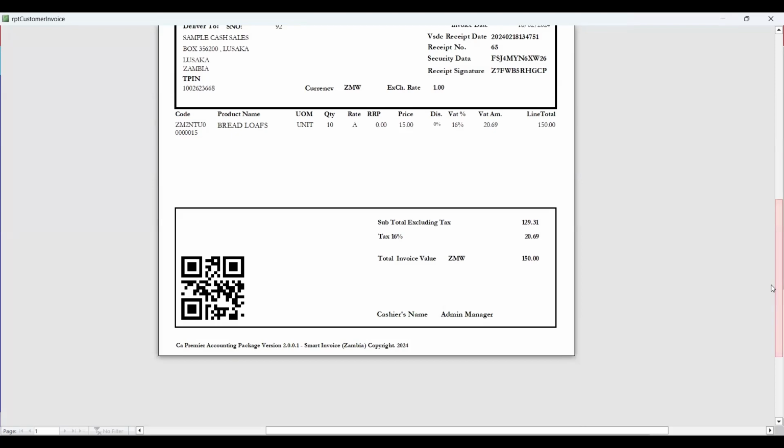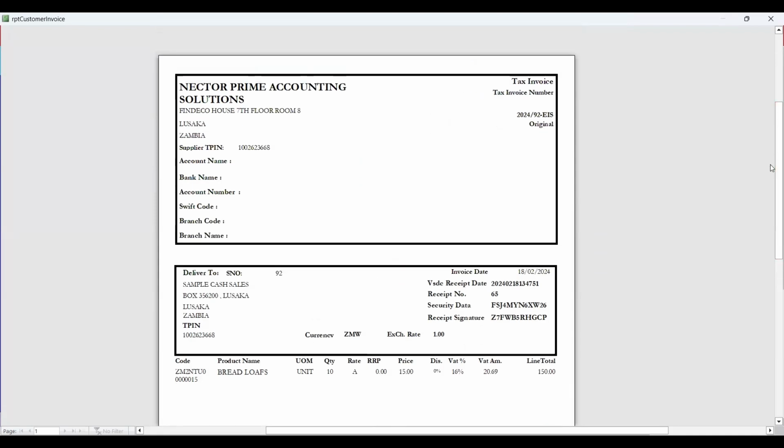Anyone will be able to know that this invoice is actually coming from Smart Invoice. The QR code is actually made up of this information which you are seeing here: the date, the receipt number, security data, and the signature. That's what comes in here. So at least we know what is supposed to be.